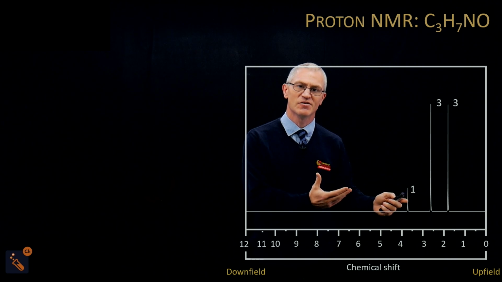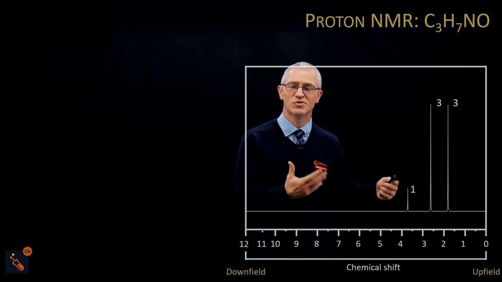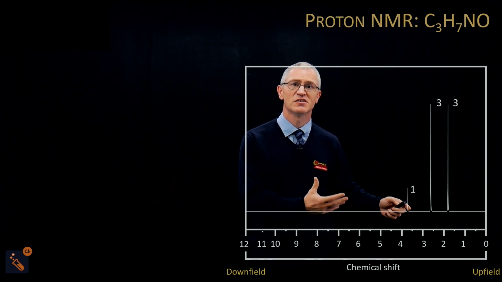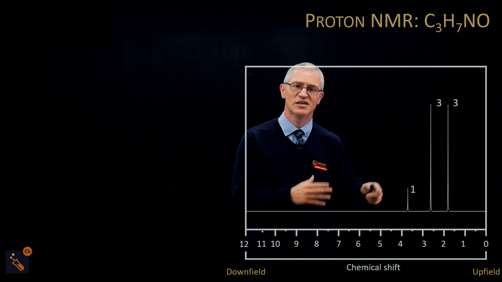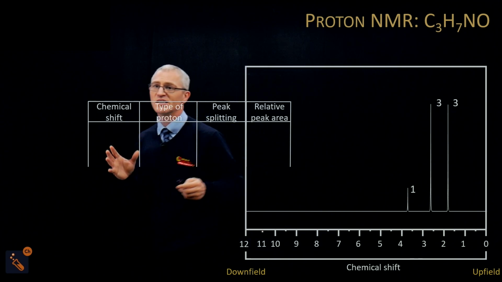Okay, now if that's an amide, then this is the NH of the amide, because it could be an alcohol or, for example, an NH, but because of what we just said there, we don't think that is an alcohol, we think it's an NH. So let's put that into our table.